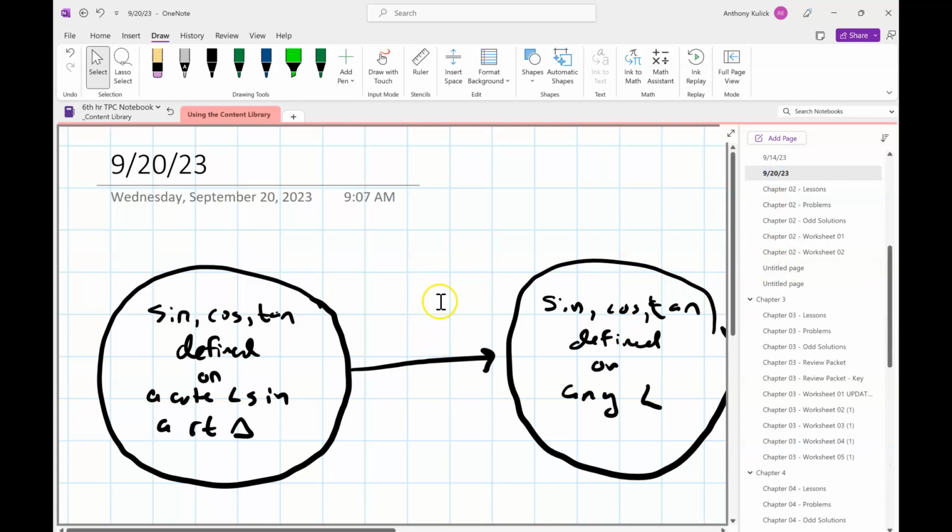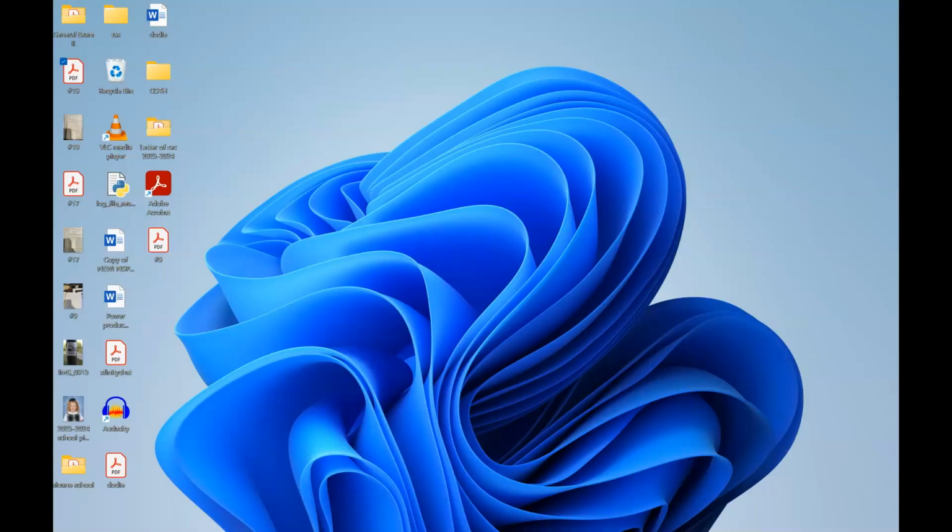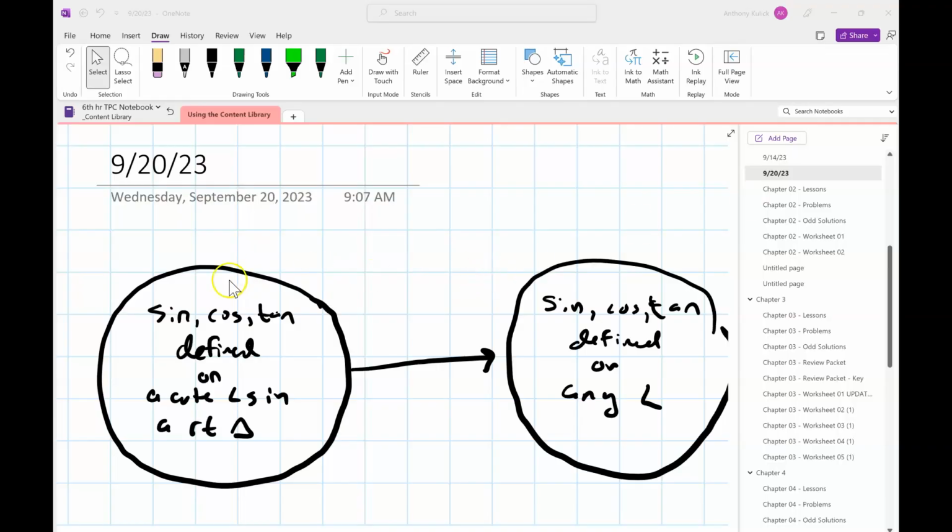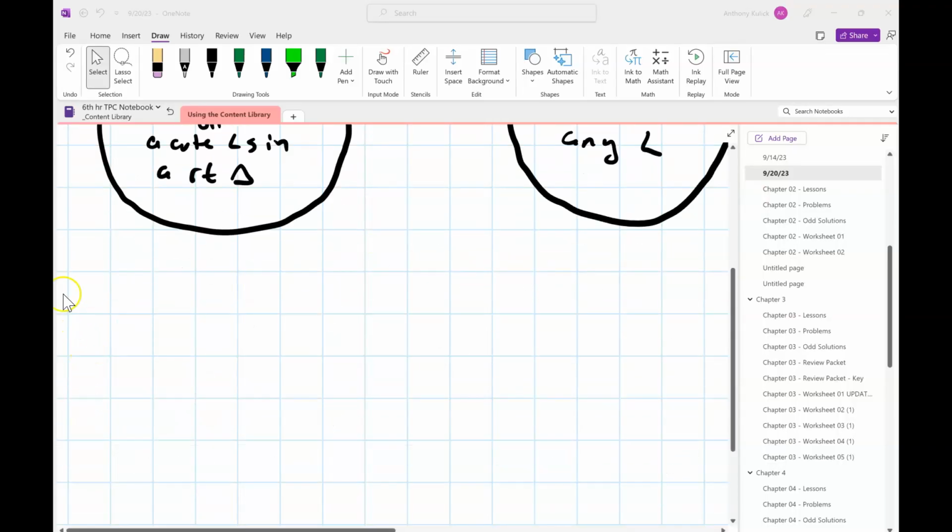There we go. All right, but before we can get there, we have to lay a little bit of foundation as we start building this out. So over the course of this chapter, we're going to look at 2 other definitions for sine, cosine, tangent that aren't linked to triangles at all, but that'll come next class. Today, we're just going to start by talking about how to measure an angle.